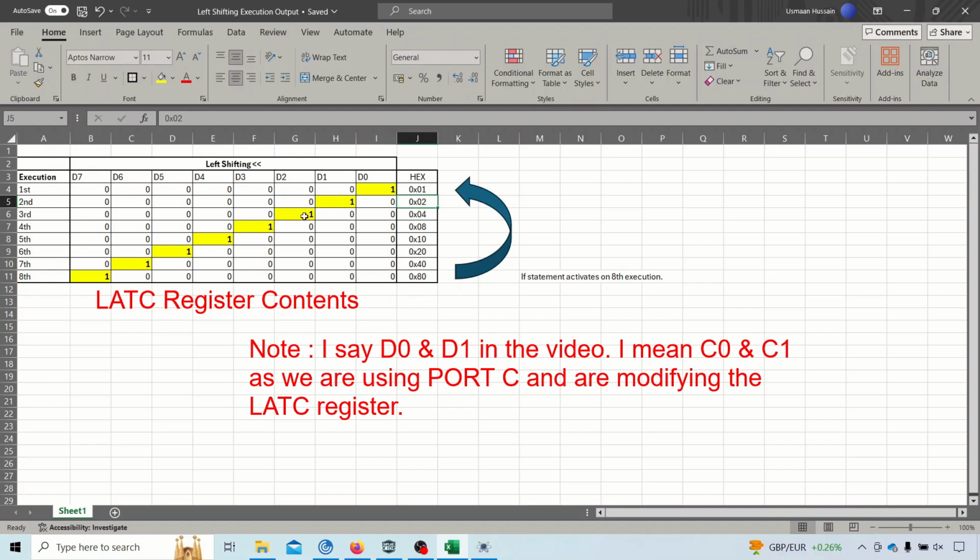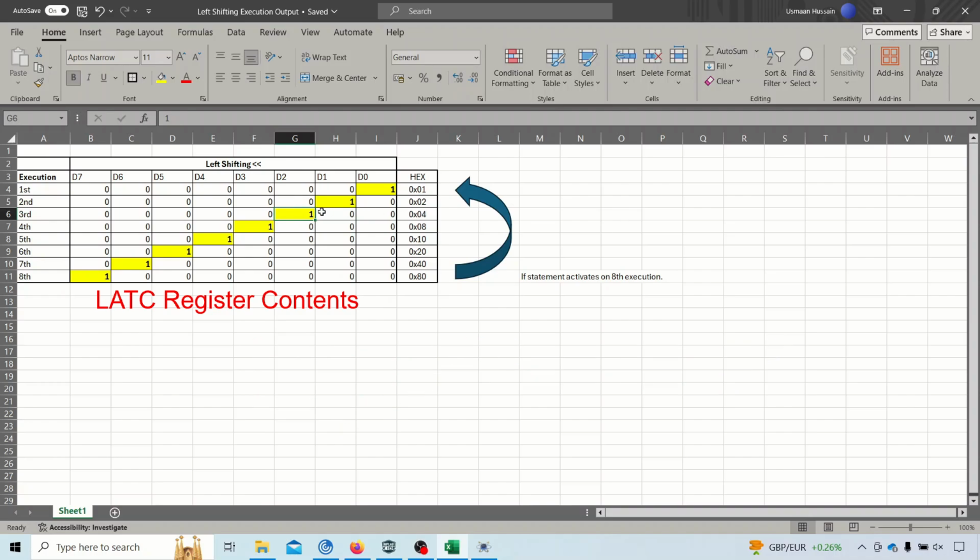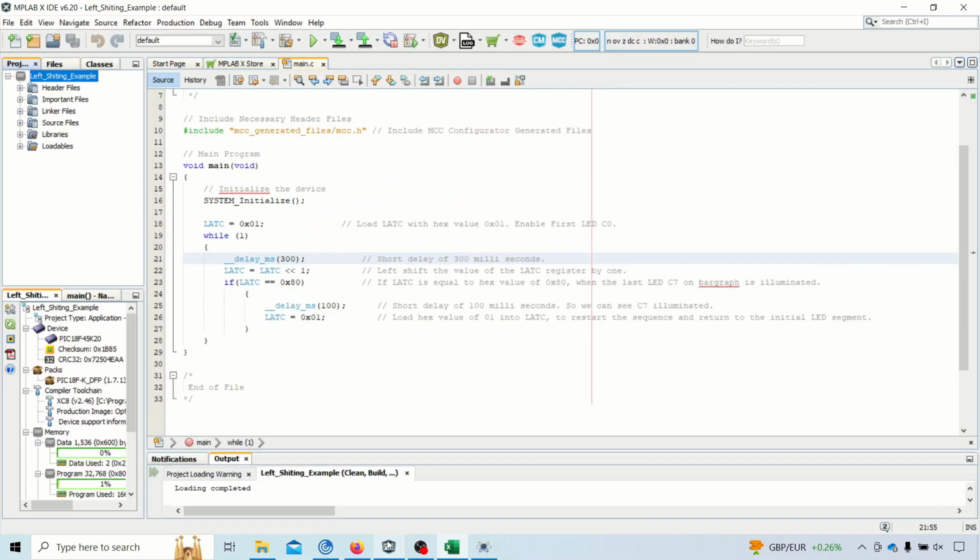In the third execution, we shift the bit again, 0x04, and this continues until we get to the 8th execution, where the last bit, D7, or in our case C7, is enabled, and then we get the value 0x80 in the register. When this happens, an if statement activates that reloads the register with the first value, 0x01, and the cycle continues. This will be better explained in the code.